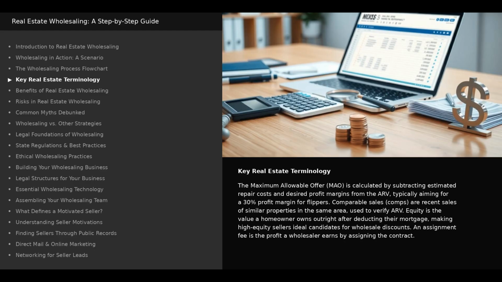Comparable sales, comps, are recent sales of similar properties in the same area, used to verify ARV. Equity is the value a homeowner owns outright after deducting their mortgage, making high equity sellers ideal candidates for wholesale discounts. An assignment fee is the profit a wholesaler earns by assigning the contract.